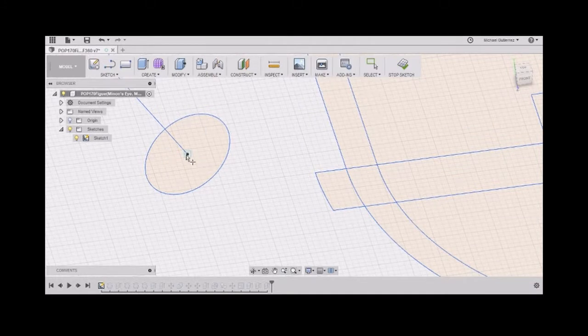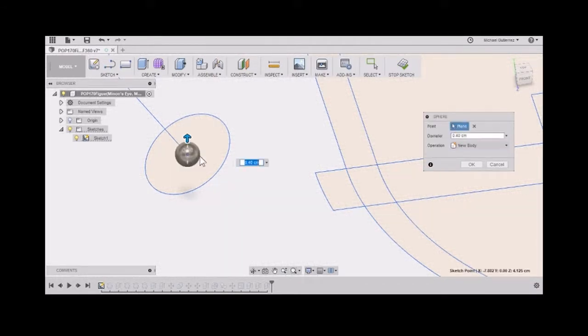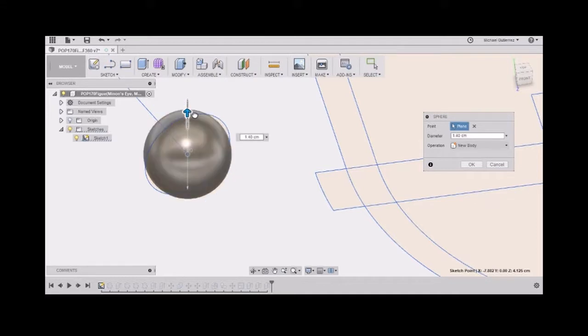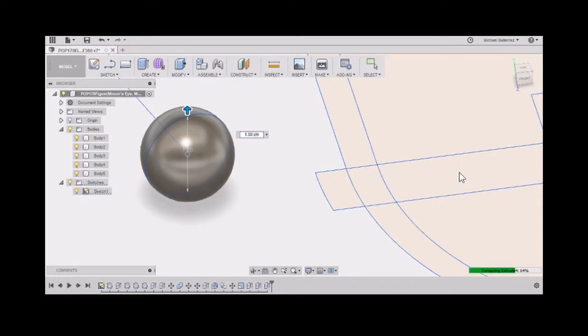So I'm going to go to the endpoint. And to do a sphere, just click the endpoint of where you want it and move it by this arrow up or down or by selecting on here. So I'm going to move the arrow up. If you guys forgot, our circle is 1.5. Like so, and hit OK. And our body turn back on.